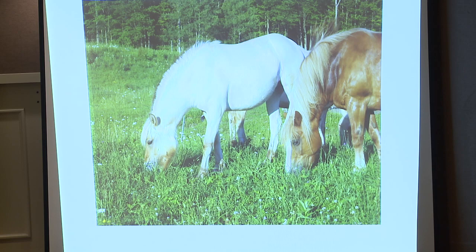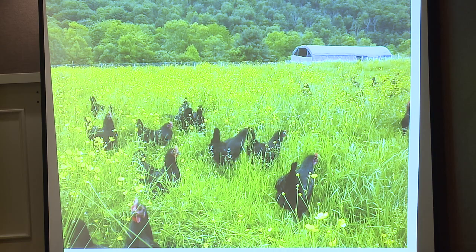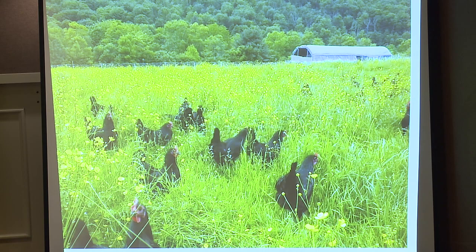We use horses for all of our farm work — tillage, spreading manure, cultivating. They are Norwegian Fjord horses and Haflingers. The main example I'm going to go over, as far as how we use a lot of different species on a small piece of land, is our main pasture. It's approximately five acres, and we run the chickens, the cows, and the horses through that same area to get the most out of it we possibly can.